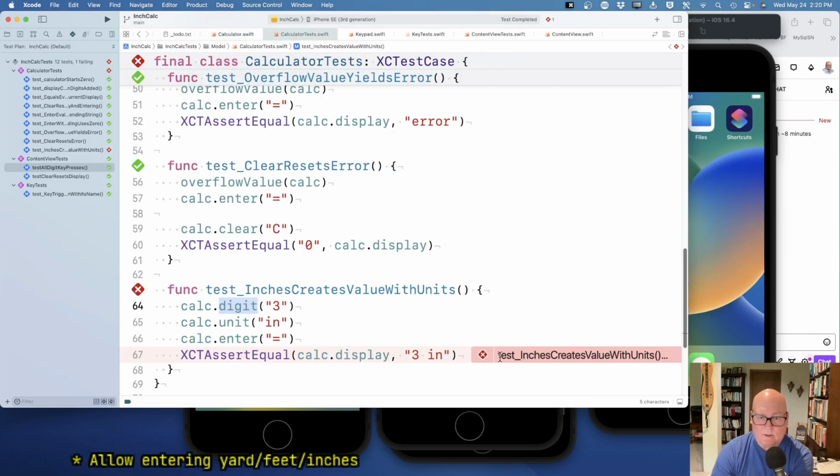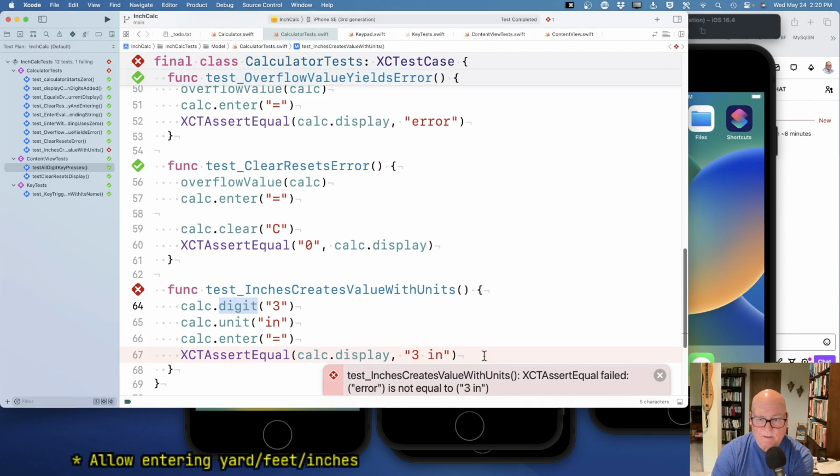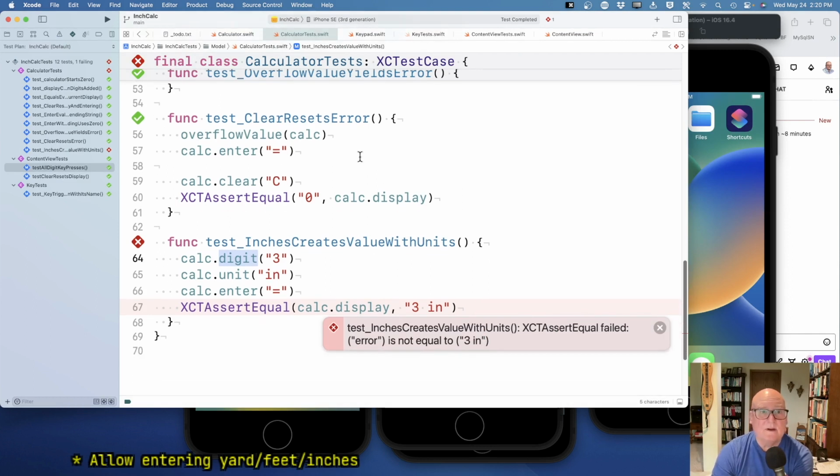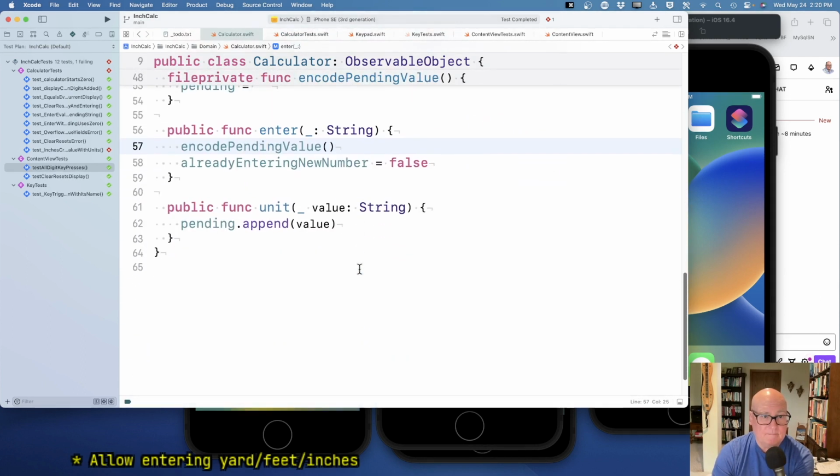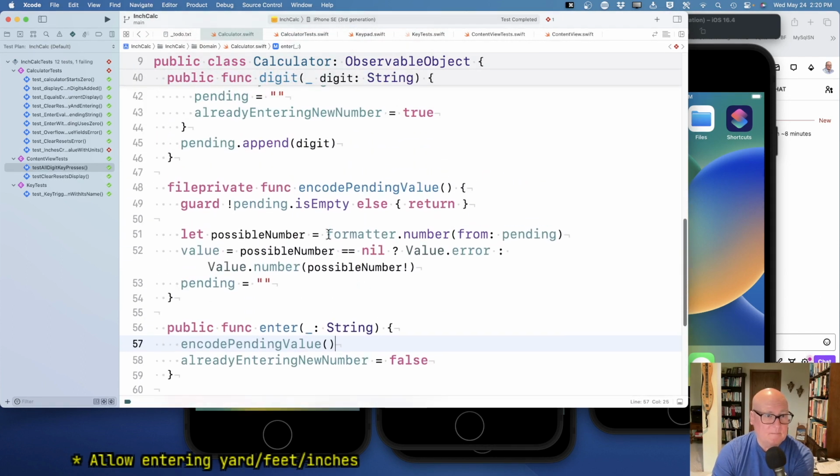Okay, so I'm expecting 3. Error. Huh. Pending is empty. Possible format number from pending.